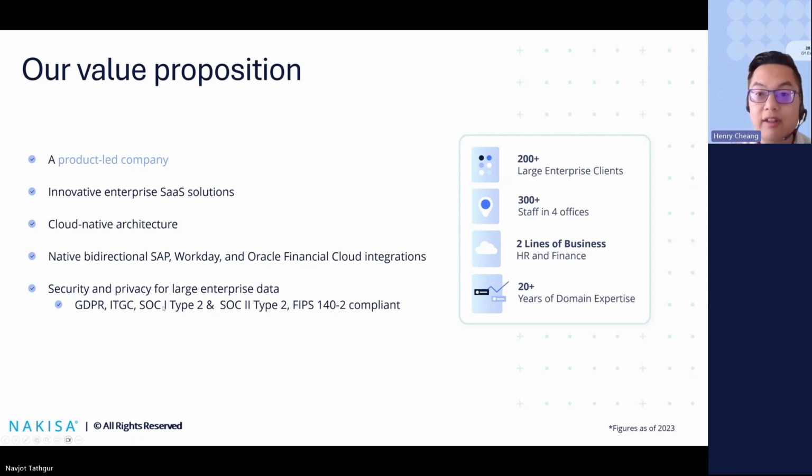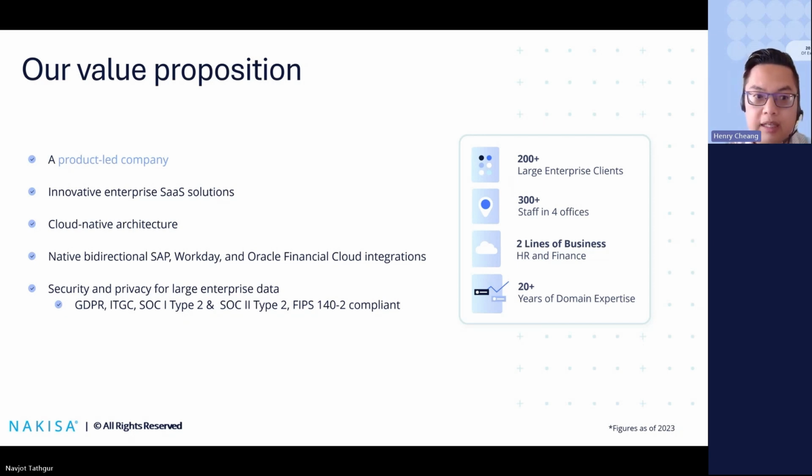We make sure that everything is aligned, absolutely everything: the product, the sales experience, the marketing experience, the support experience, onboarding. Everything is done in such a way that the customers' best user experience is where we're always pointing towards. We've come to this position because we've always been an innovative company. That's why we now have a fully cloud native architecture, and everything that we build going forward, and every customer who's on our latest platforms, everything's cloud native. Everything's going to be product led.